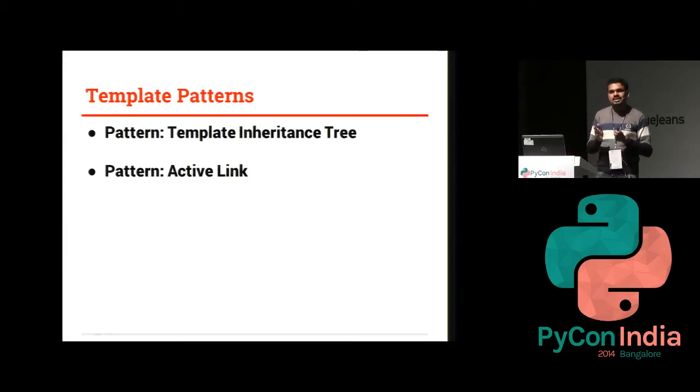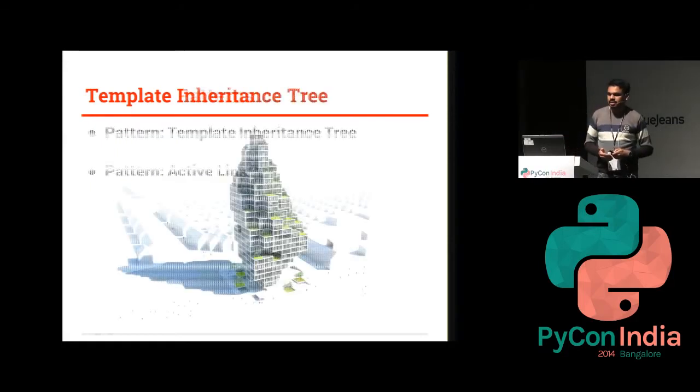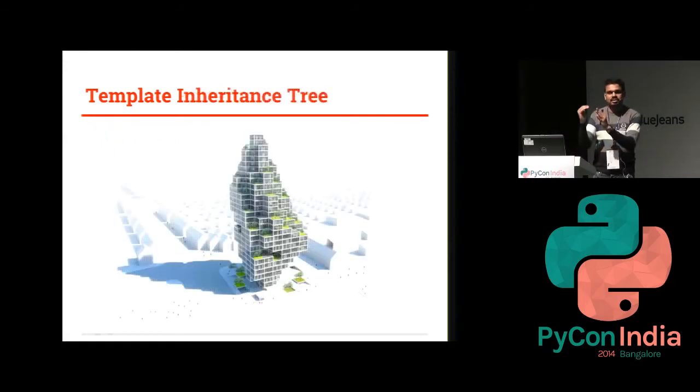But Django uses a slightly different model, which is similar to the way you inherit from classes. You form a base template, from which other templates are derived, and you can do this to the nth level, right? You can think of certain pages in a particular section having a certain design or structure, and you can override the base template to create a new base template, and that could be the base for all the other pages in that particular section. The way I like to look at it, it forms a simple tree, though strictly it does not have to be a tree, and that's why I named this pattern the template inheritance pattern.